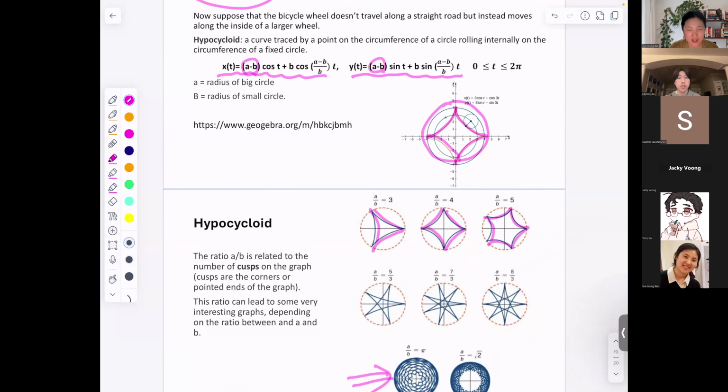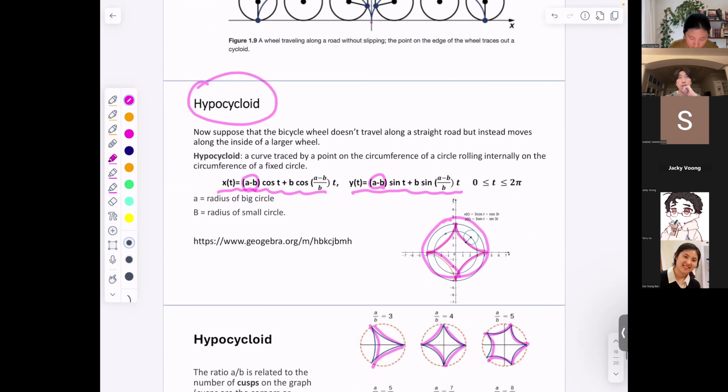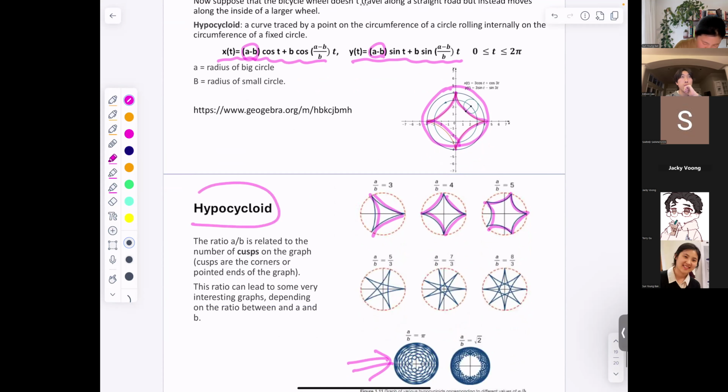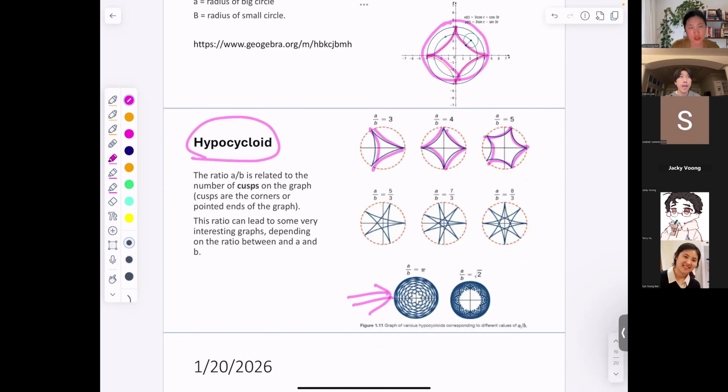So think about it, and if you want to talk about this, you can choose this as your final project, like where this is actually used in a real life example. That's something we want to know, right? So I just want to introduce those interesting hypocycloid and cycloid. And if you have interest in it, just read the textbook more. They have more history and things like that.